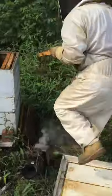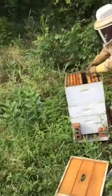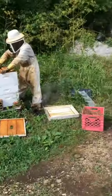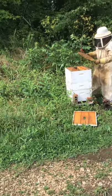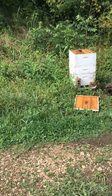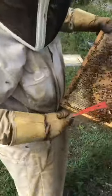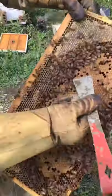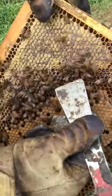Okay, so we know she's up here. I'm going to go ahead, since she's up here, and see if we can find her. There's a couple of drones here. Can we see these drones? One right here, the bigger one, right there.